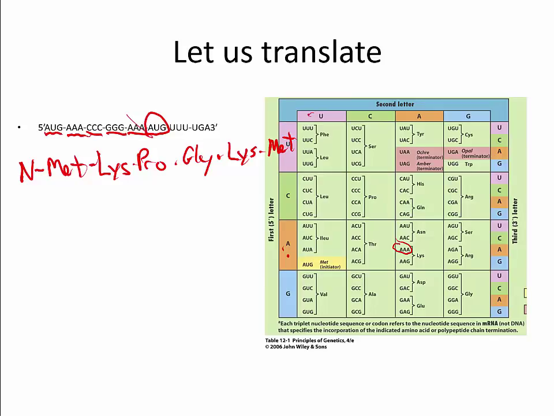Our next one is UUU, which is phenylalanine, which I'm sort of drawing all over right now, but hopefully you can still see it. And then lastly, the last one we see here is UGA. And now if I come over here, that's my terminator codon. One of the things that's easy to forget is people will often write stop in here or terminator. It's important to remember that a stop codon exists in RNA. A stop codon does not exist in protein.